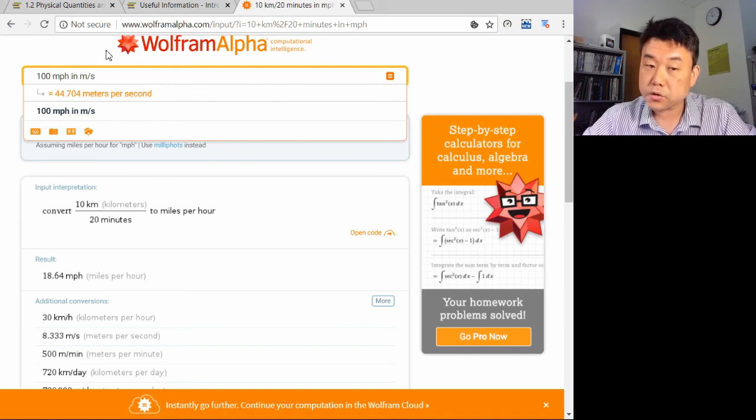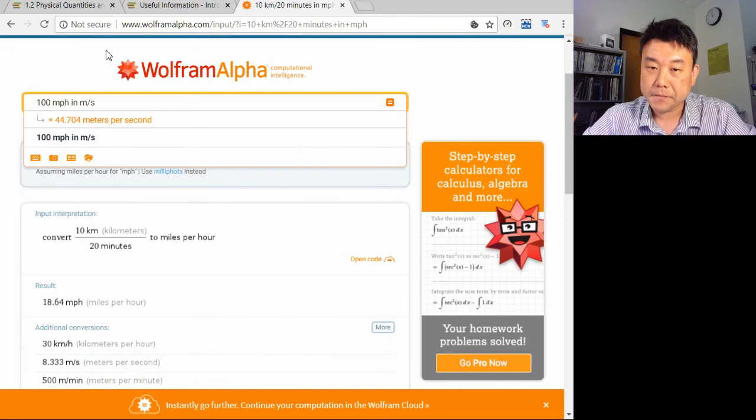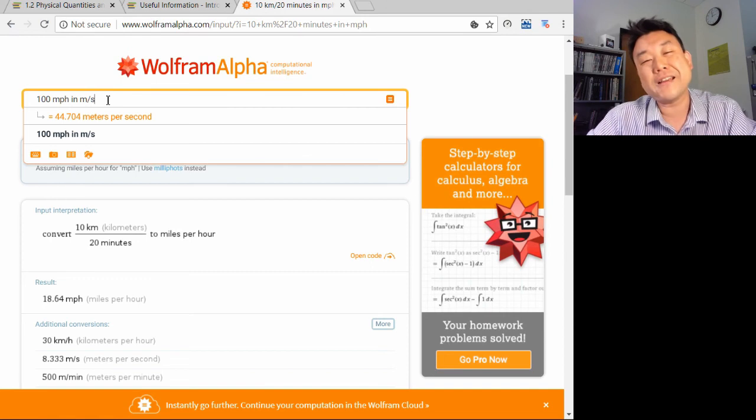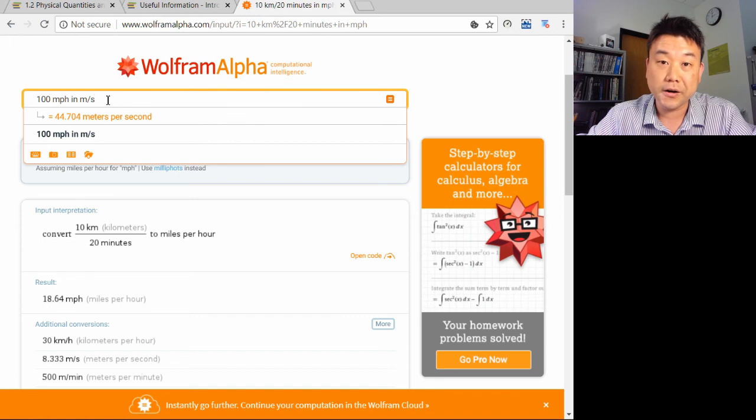So this is a very useful tool. Now, I do want you to know how to convert some units by hand. This is like long division. People teach you long division in elementary school, middle school, high school, even though you are most often going to use a calculator, because there's a value in knowing how it's done if you didn't have these advanced tools. Wolfram Alpha is the same thing. If you just need the answer, you can use this to get the answer. But I strongly encourage you to learn how to do this by hand and use this tool just to double check your answers. So that's all the examples I have.